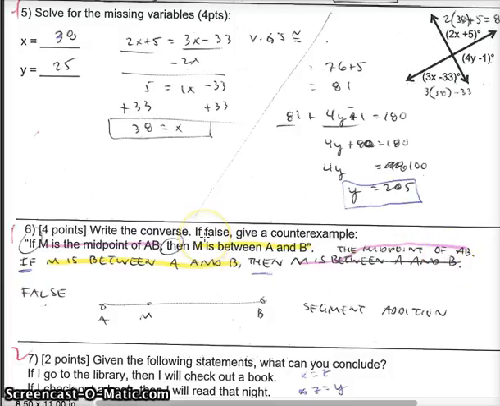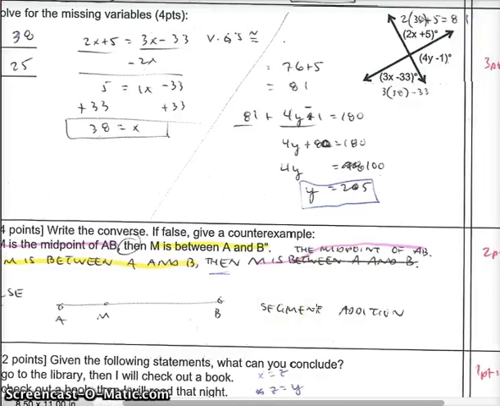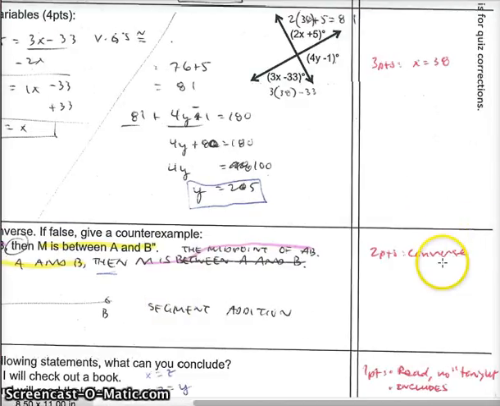The second part I need to do is if false, so let's think about this. If I draw a picture, M is between A and B. So here's M, it's between A and B. And I believe that's false because it's telling us it must be. So remember that conclusion when you're thinking of the word counterexample, you should be thinking the only answer is that it must be a midpoint. Well, notice how M is between A and B, but not necessarily in the center with congruent marks there. So the answer is false because I can use segment addition here. This small plus this small equals a whole segment. If you wrote just the converse, I gave you 2 points.